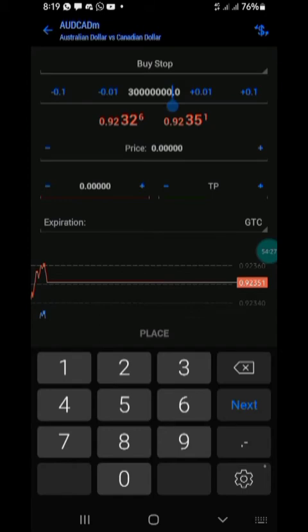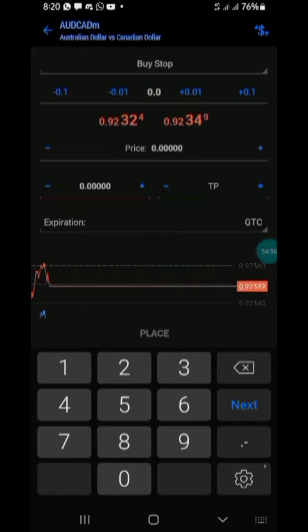As big as possible. But this lot size is what determines how large the loss or profit you make in the market, and it's dependent on your equity, your balance, the money you use to fund your account. For someone funded with $100 or less, or even less than $500, you can't be using a lot size more than 0.01 or 0.02 at most. If not, you're going to burn your account, you're going to lose your account. But I'll be explaining that in other videos.